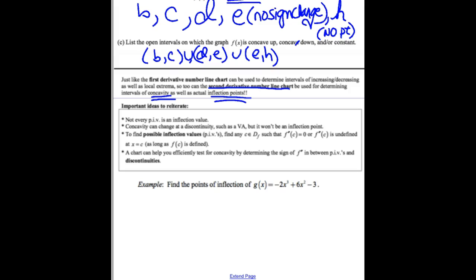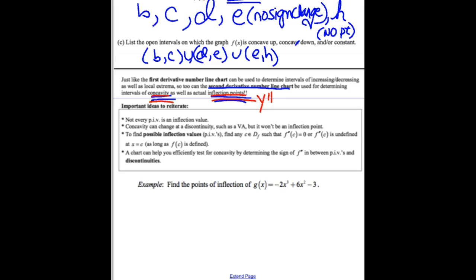So one more time. First derivative analysis on a sign chart tells us where functions are increasing and decreasing. They increase or decrease and have a change in that at what we call critical values. Critical values also can become relative extrema, but those are all questions answered by a first derivative sign test. A second derivative sign test tells us everything about concavity and curvature and where that changes. So any question about concavity or inflection points is a second derivative question.